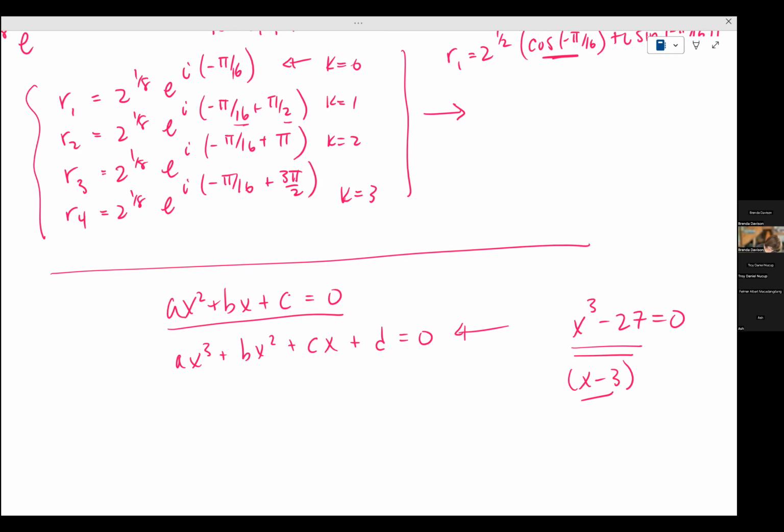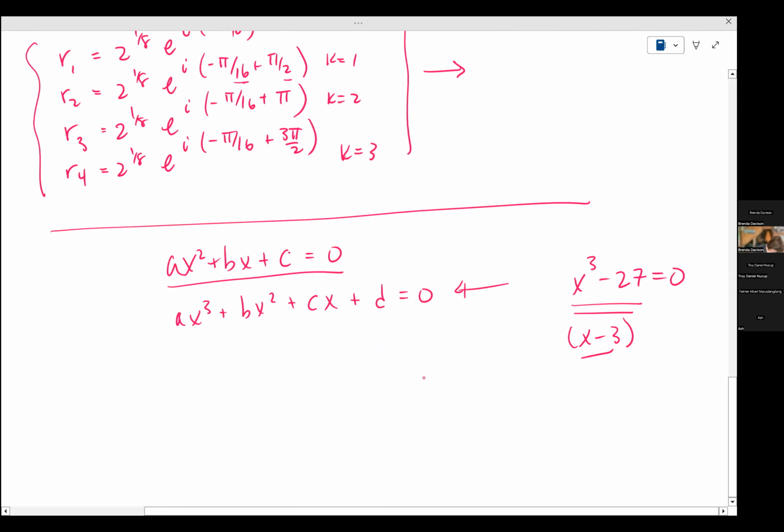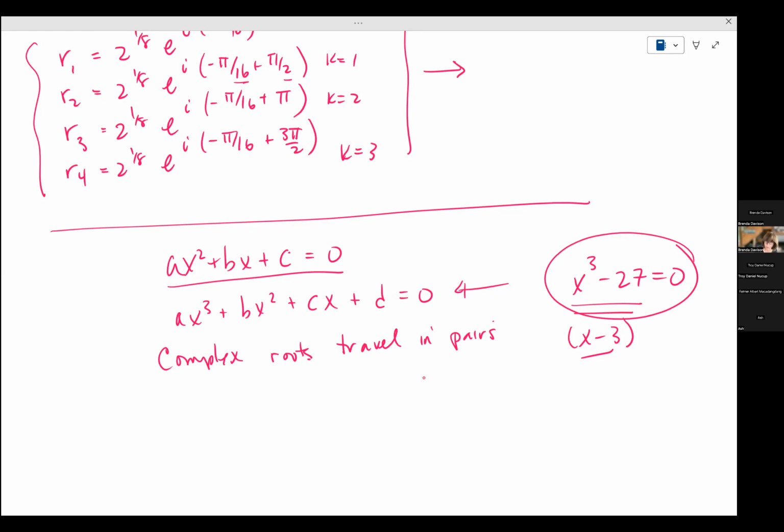And then the idea to have in your head is that complex roots, which means the factors that have complex numbers, always travel in pairs. You're never going to have one complex root from a polynomial. That will not happen. They always travel around in pairs. So on a cubic polynomial, you would expect to have one real root and two complex ones. That's a possibility. We mostly have dealt with quadratics.